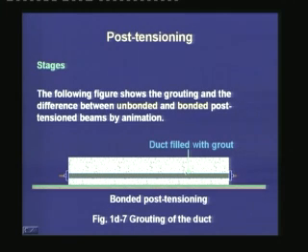Now, for bonded tendons, there is a strain compatibility between the prestressing steel and the concrete. What it means is that the change in strain in the prestressing steel at a certain location is the same as the strain in the concrete at that level. This concept we shall be studying in the module on analysis of beams under flexure.